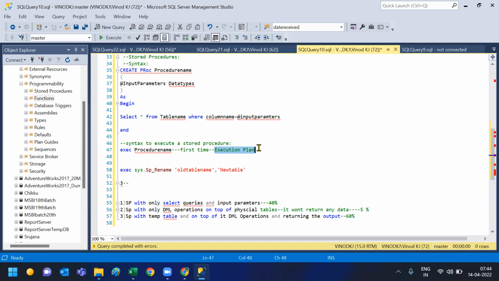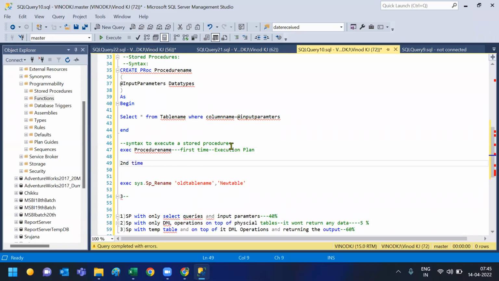The purpose of this execution plan is that the second time you execute your stored procedure, SQL Server will directly reuse it, which means it won't analyze again how much CPU or memory is required. It already knows, so it directly reuses that execution plan and executes it.